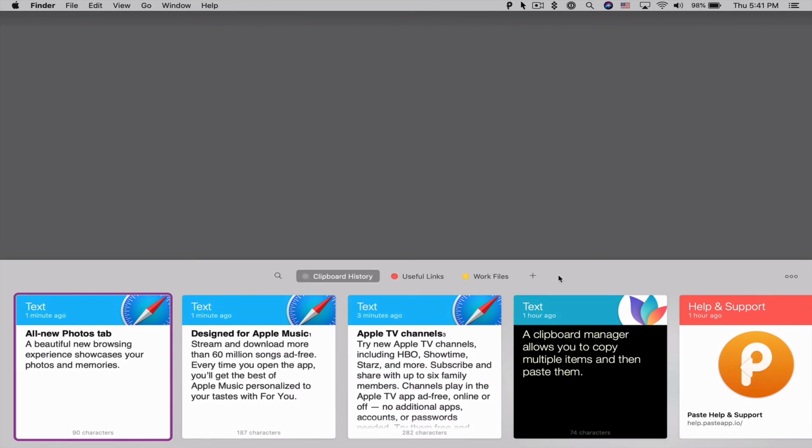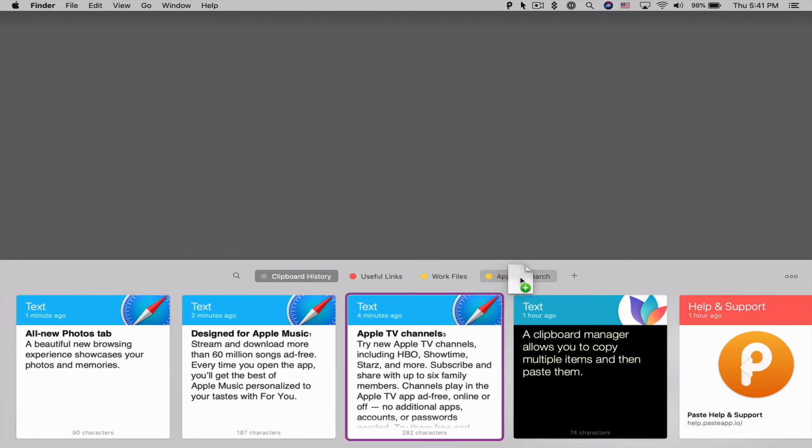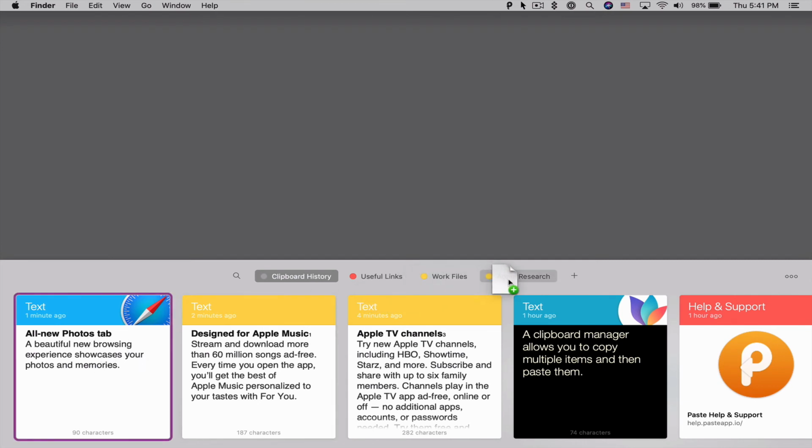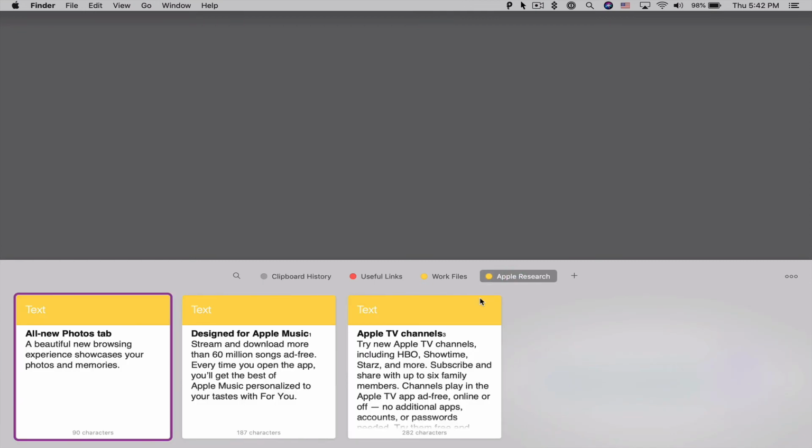Paste also has a great feature that you can create pin boards to hold items for later. So if I click this plus button, I'm going to create a pin board, and let me call it Apple Research. And these 3 things that I just copied from the Apple website, I'm going to just click one of these and drag it into Apple Research. And as I do that, you can see that the little tab at the top turns from blue to yellow because this Apple Research has a yellow label.